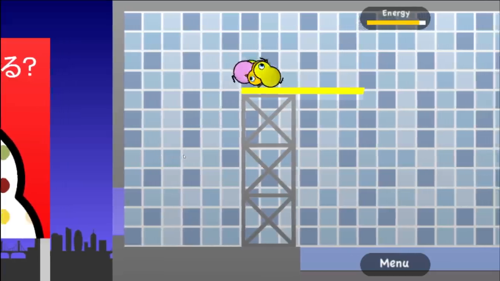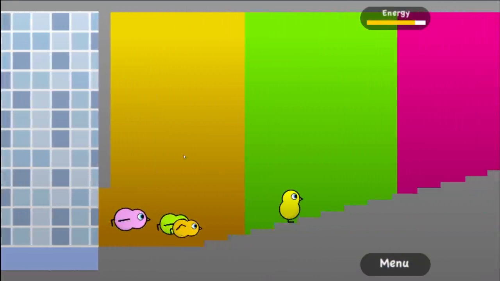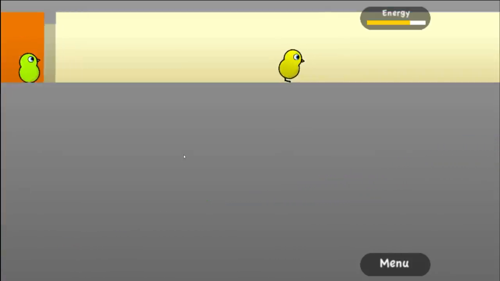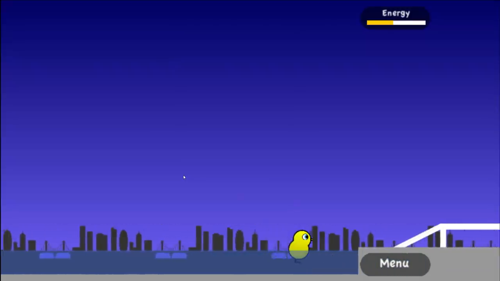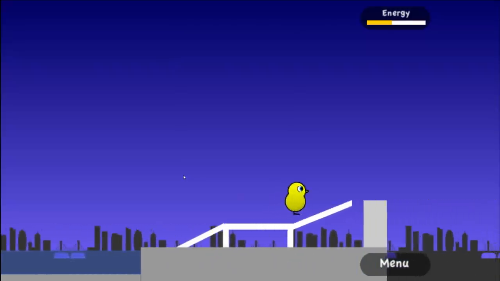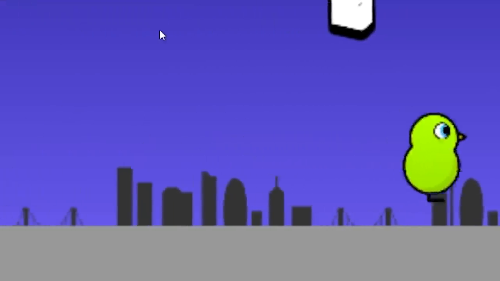Then he's gonna climb super quick, do a roll, back to flying. And that flying skill really is important because it gets him a lot further than the other ducks. I would be very surprised if any of the others could beat him at this point though, he is in fact the perfect duck. This is a really long race. I'm pretty sure I spent less time training the duck than I did putting him in this race. Safe to say he won, probably by a considerable margin. Oh look, here come the other ones now.